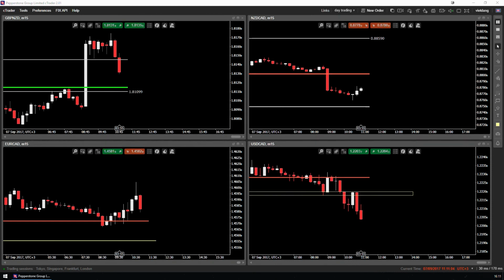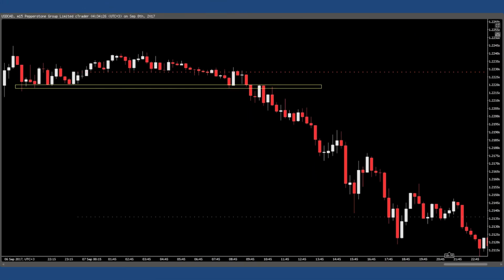Let's have a look at how USD CAD actually finished for the day. As you can see, sellers continue to push price down on this pair, and in fact they had no problem taking out yesterday's low, which was set during the news release for the Canadian dollar. So in hindsight, the trade would have worked out spectacularly, but I had my reasons to not enter the trade, and I'm going to document this particular example in order to improve my flexibility in the future.